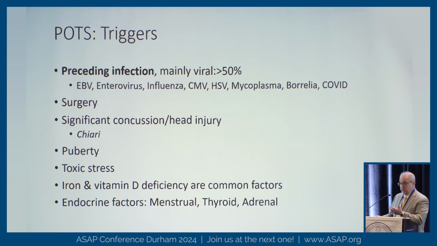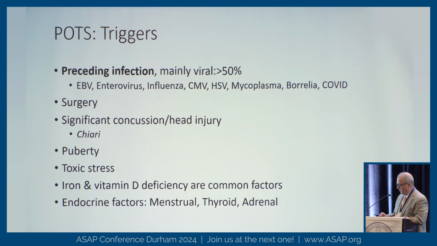Surgery sometimes precedes POTS. Patients will have no problem, they have a surgery, any kind, and then they have POTS. Significant concussion and head injury, and we've seen that in Chiari patients, who are particularly prone to it. Some patients develop POTS when they are going through puberty, and then 5-6 years later, everything stabilizes and they no longer have POTS. Toxic stress, kids growing up in families where there is lots of conflict, etc.